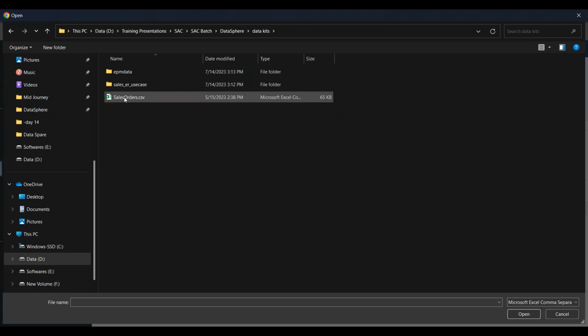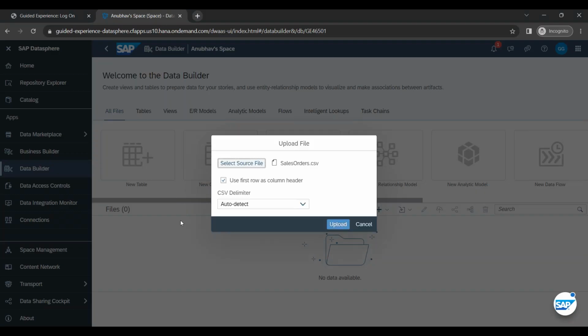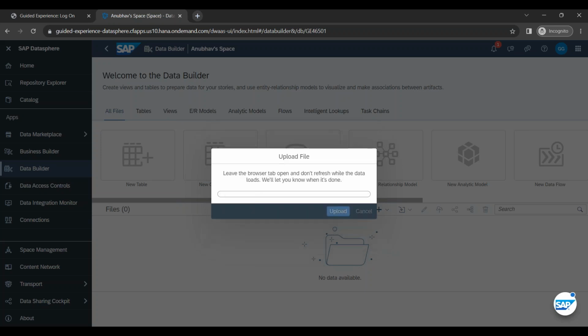So I go inside, and today I just use simple sales order data of my company to upload here. I click on that and choose the file, and of course my first column will be a header. In an Excel sheet, if your first column is just the description and the names of the columns, you can keep this checkbox checked. Now you say upload.